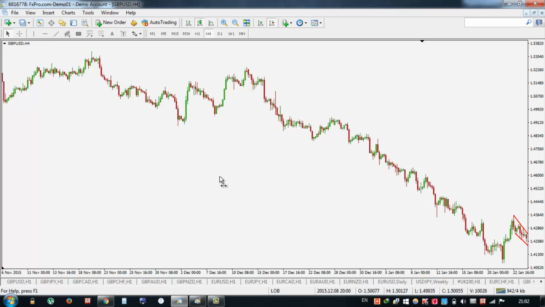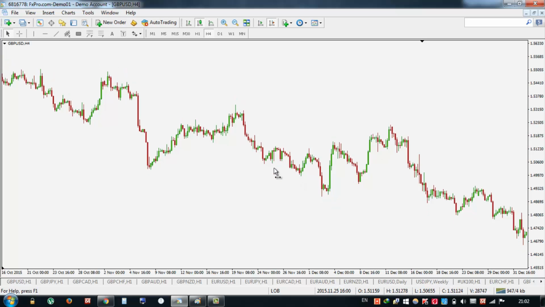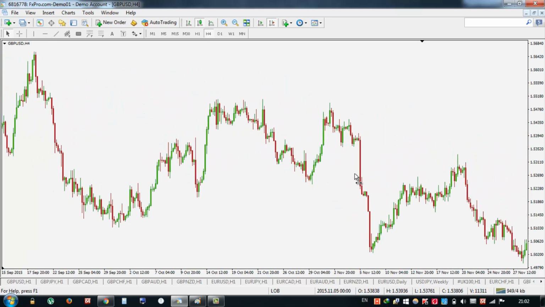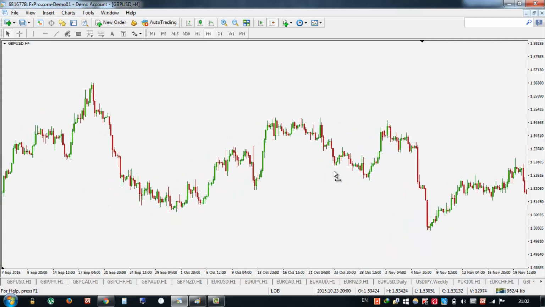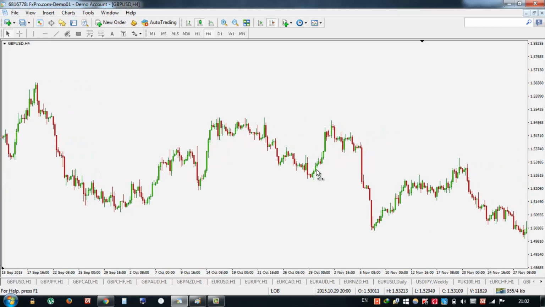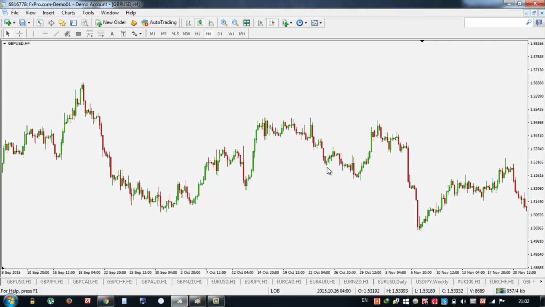So you can see I'm not trying to really make the patterns fit my drawing. If they're there, then they're there. Let's see if we can just find one more good one. What's the great one? See, this is a bit of a wonky head and shoulders. Look at this. Shoulder a bit higher. This head is quite wonky.